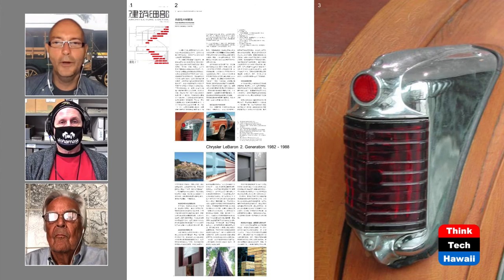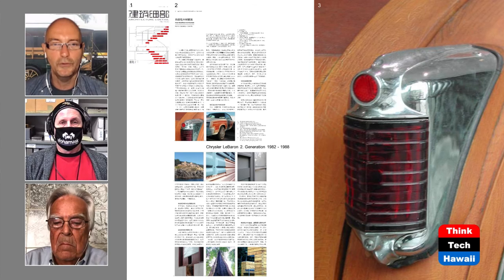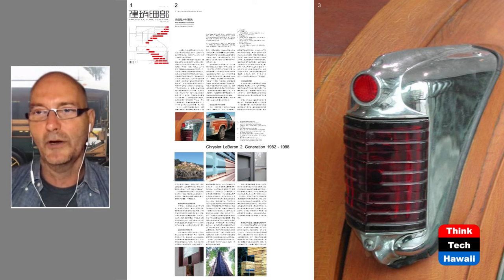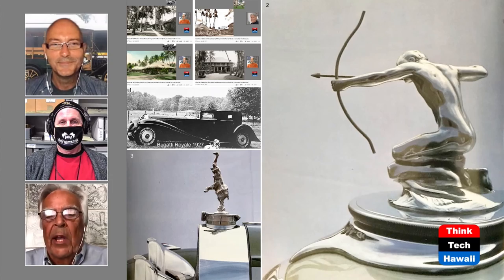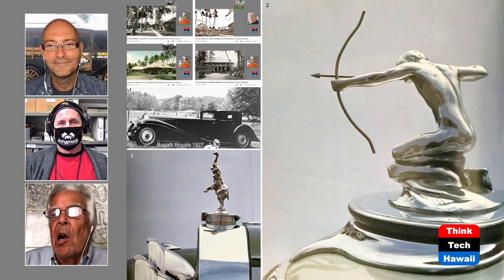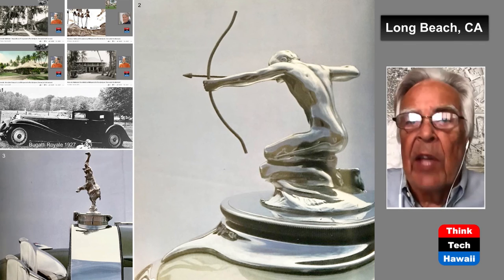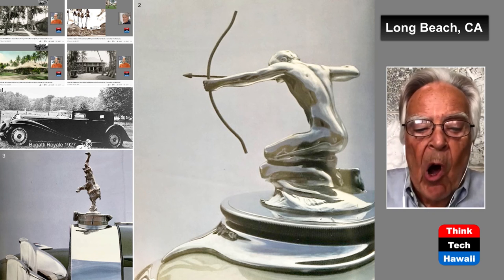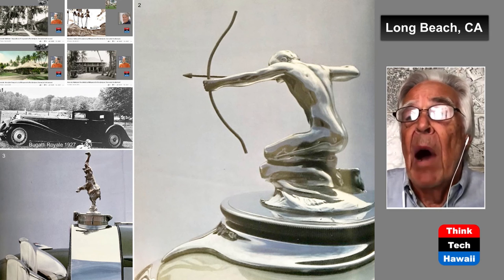Cars — we all love them — and the pedagogy here is: we want you to think about the cars you love. We're looking at how automobiles and art were so intertwined. Next week, when we have time to really look at all the images on this slide, we'll see that when the Halekulani's Lewis House was being built in the early 1930s, the finest and most luxurious cars were adorned with incredible hood ornaments, the design of which became an art form in itself. I should also add — because we've talked about speed today — the current world land vehicle speed record is 760 miles per hour.